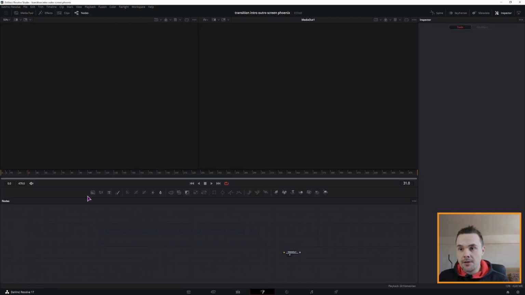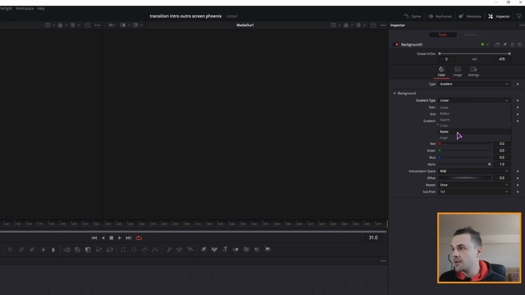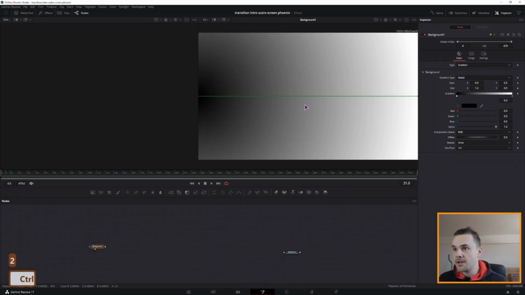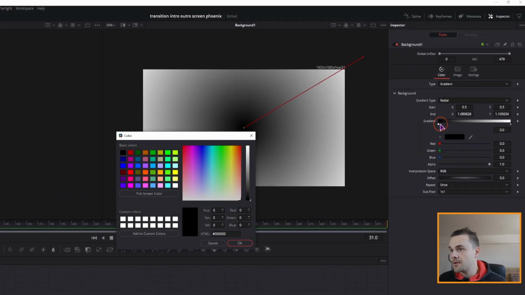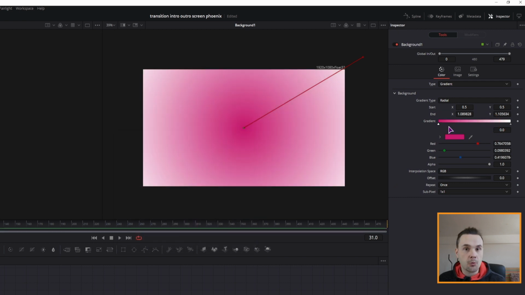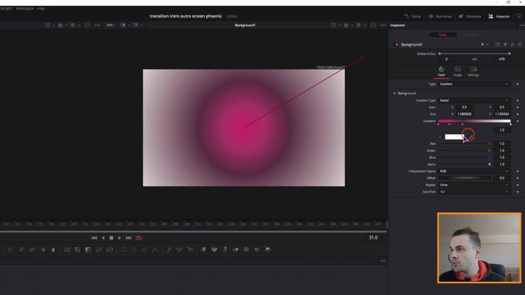To start off with the effect, we'll make a background, which will be the base color, but we can always change it. We'll change the type from solid to gradient and select radial, display it, put the center to 0.5 and 0.5, and we can drag the ending to where we want it to be. Now select the black one, the left one, and change it to whatever color you want. Click somewhere on the gradient to add a second point. Change the color to darker, make a new point, change it even more, and the last one will be black.